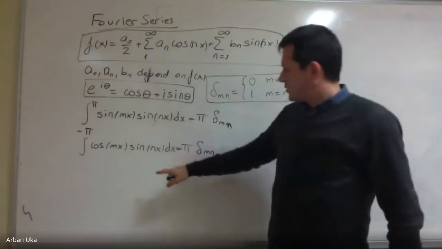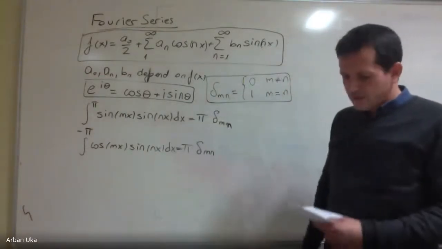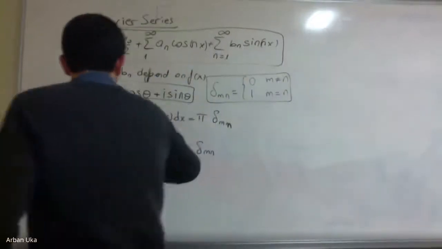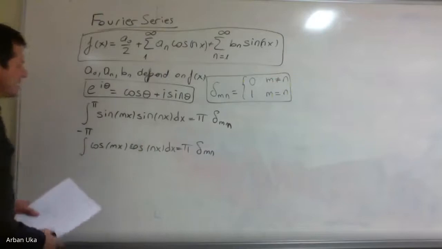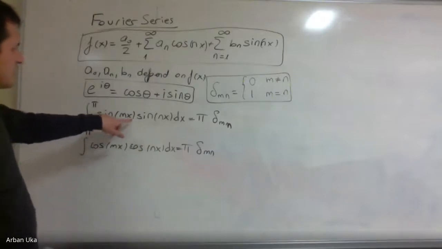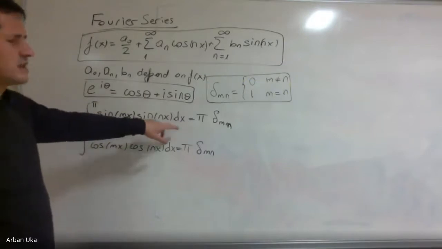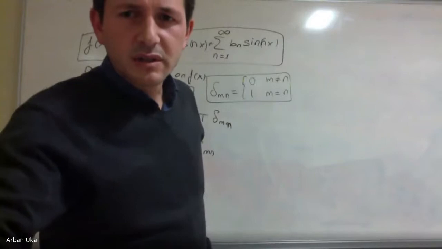At this moment, we can say that, for example, if we have here cosine 2x, sorry, I made a mistake here, this should be cosine, sorry. So here, the integral of sine 2x times sine 2x dx is going to be equal to pi, okay? I have a couple of comments here in the class.